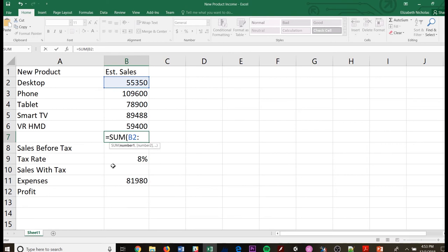I'm not going to sit there and go B2 plus B3 plus B4 plus B5 plus B6. I want to go B2 colon B6 and then close my parentheses. This tells me that I'm adding all of that together. Okay, same answer. So you can see the different ways that you can do that.